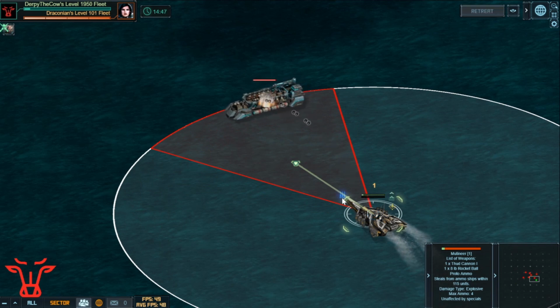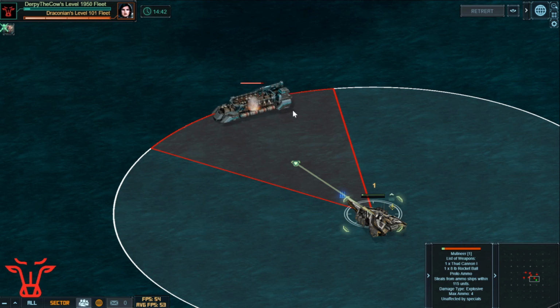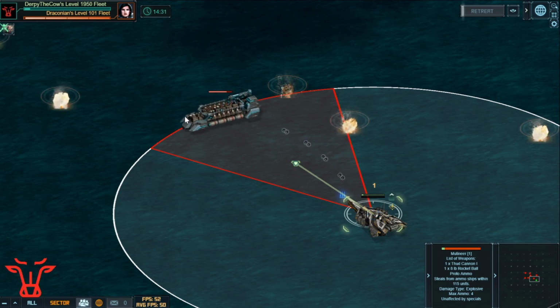My mutineer here only has one blank weapon on it, the one thud one, and it is just a built-in weapon that you see firing here. It is using the special ability to steal ammo from this ammo carrier, and you can see its bar right below the health bar. You can see it shooting at this thing.